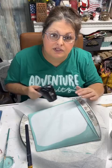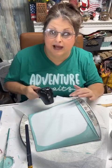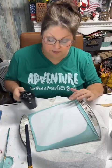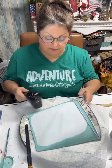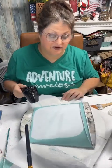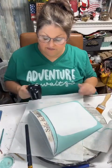I'm either going to put some flowers in it, Joy, or maybe some nicer towels or washcloths, or trying to think what else I could put in that bathroom. I'm always looking for things for storage. Oh, that would be pretty. That's a good idea, putting a border of lace. That's an easy fix. Easy fix.